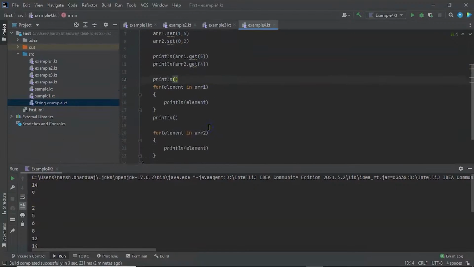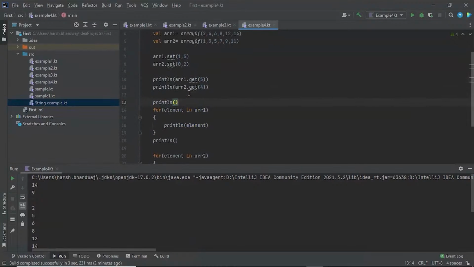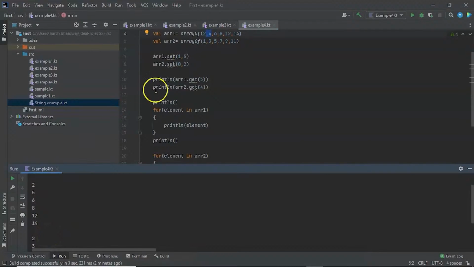After that, here we are printing all the elements of the array. So as we can see, at the first position we have set 5 instead of 4, so that is why here we can see 2 5, not 4, then 6 8 12 14. Similarly, as you can see, at 0th position in array 2 we have set 2.